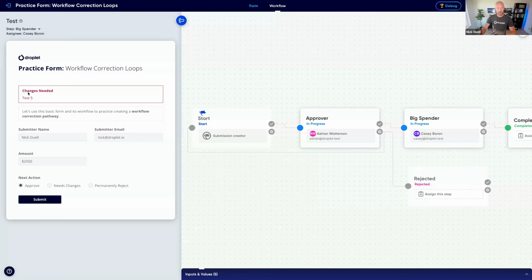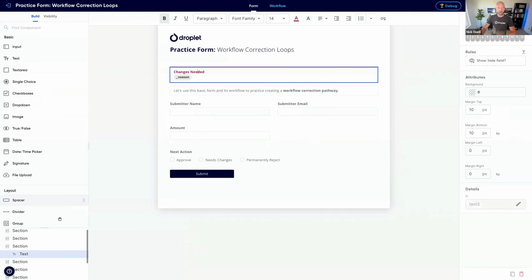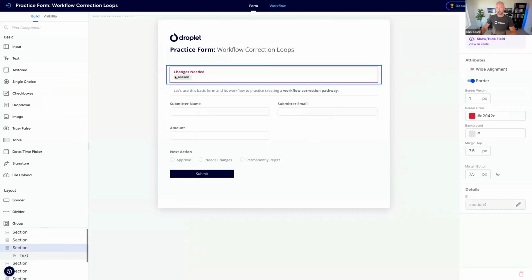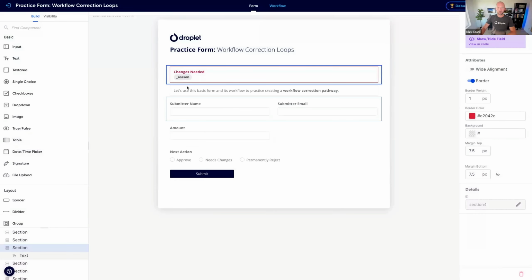Thanks for bringing that up. This will appear by default because actually for the inverse, we would need to put on additional logic to have it hide. Right now, the only rule that we have is we want this to show up if reason has some sort of value. And so right now, without us changing anything about how this is set up, this will persist the moment something is rejected, and it will stay on there forever.